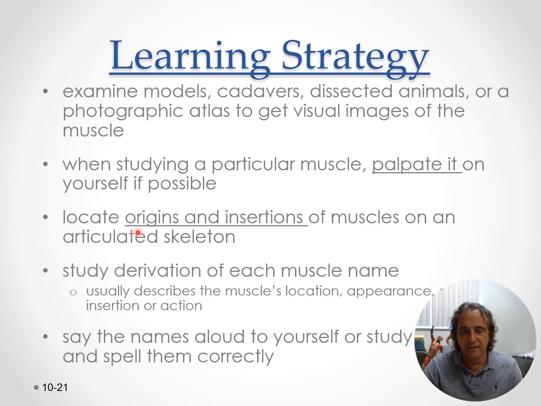You can also go to an articulated skeleton. You might need to go to a library or an SLC or an A&P lab to look at that. The articulated skeletons are the ones that have blue and red lines on them. They can kind of help you understand where origins and insertions are, and then you can put those two points closer together, and then you see the actions. You can also study the meaning of the word. Where did it come from? And if you do that, it's going to take time. But unless you're really good with languages, I would skip that because you might not have enough time to do that.